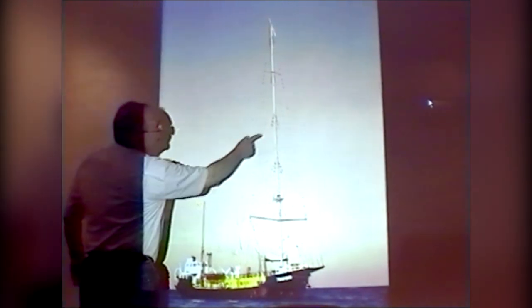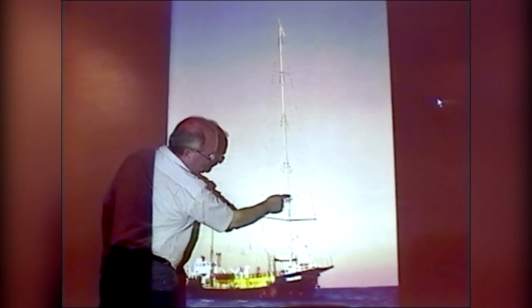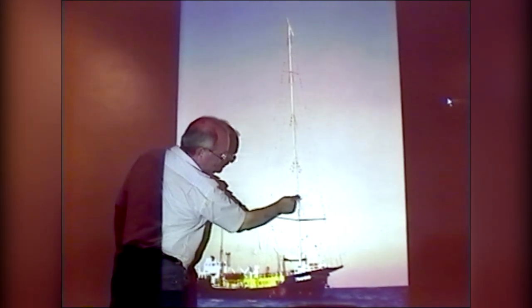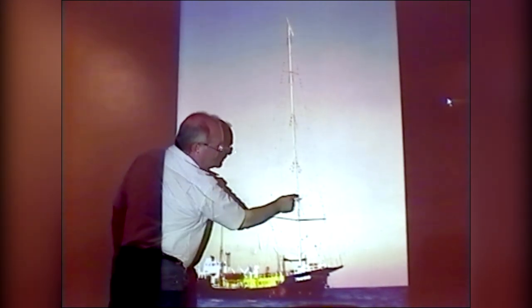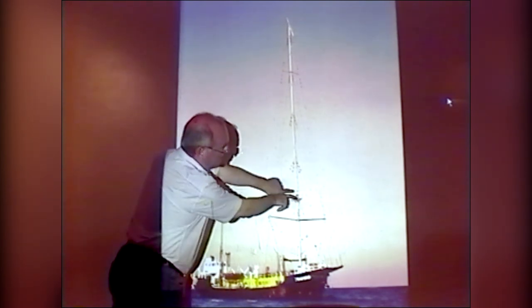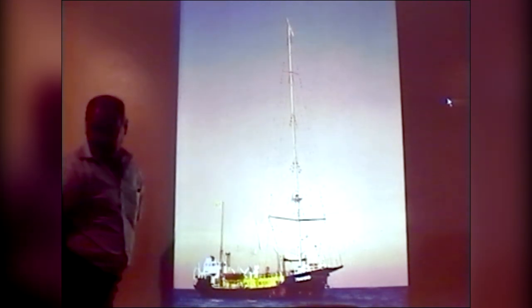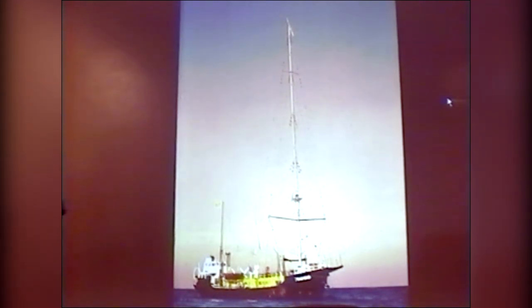Well, yeah, this again was a very efficient mast because it was a very thin mast, kind of a pencil. And here, halfway up, it was cut in two, if you wish, and there was a coil put in there. And it's fed into a certain point of that coil, which means the two parts of the aerial were being fed this way. That was, in fact, a dipole aerial, a simple form of dipole aerial. And by all accounts, even with 10,000 watts, 10 kilowatts, it worked quite efficiently.